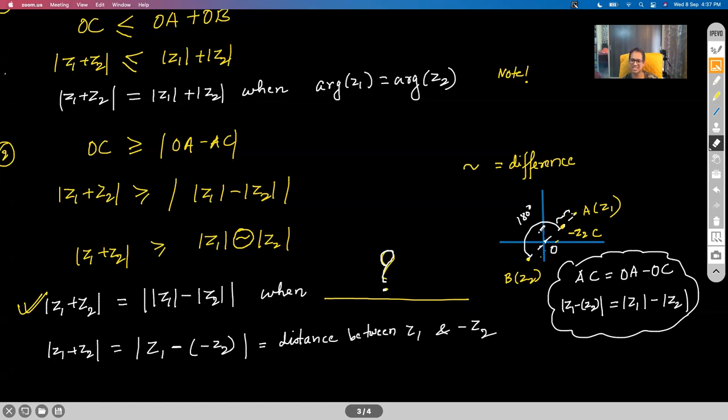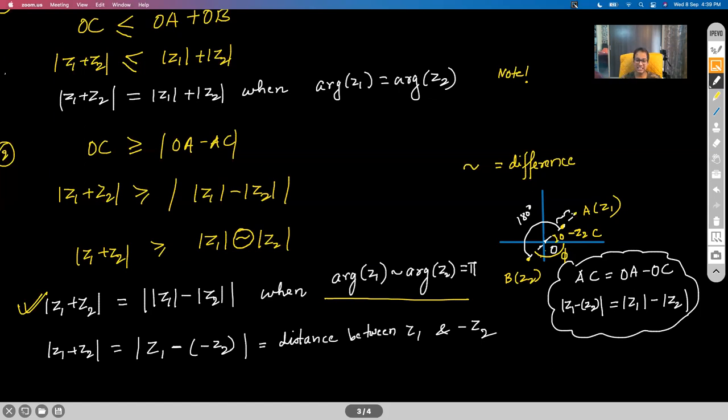That means here the situation must be such that the difference of the arguments... So this can only happen when the difference of the arguments, if let's say I call this theta, then the argument of the other complex number, in this case, it is this. This difference should be 180 degrees. Now, many people will ask, sir, how is that the difference, because phi is a negative quantity as per the diagram. Please note down that this situation can only arise when the argument of Z1 and the argument of Z2 differ by 180 degrees. That means Z1, origin and Z2 must be in the same straight line, but Z1 and Z2 must be on the opposite sides, not on the same side. If they are on the same side, then argument Z1 will become equal to argument Z2. That I don't want.